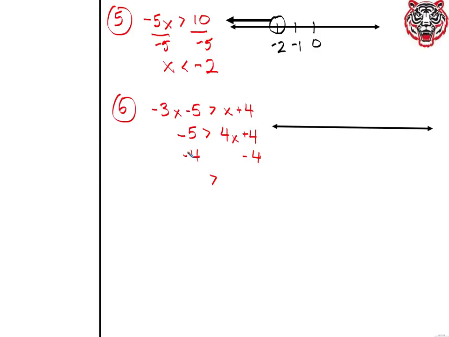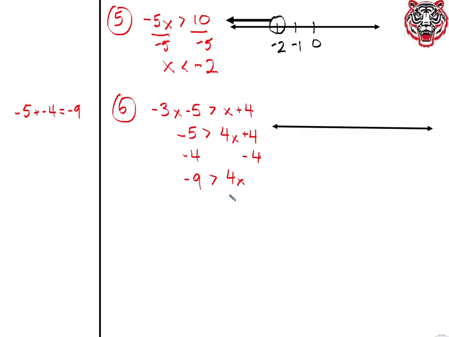It's not positive 9. Negative 9. The negatives only cross each other out when you're multiplying or dividing. Two negatives multiplied or two negatives divided will cancel each other out. This is just subtraction. So the problem is -5 plus -4. I have a -5 and I'm adding a -4 to get -9. -9 is greater than 4x.